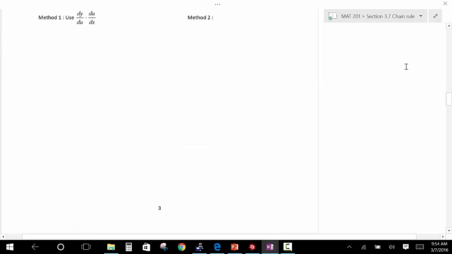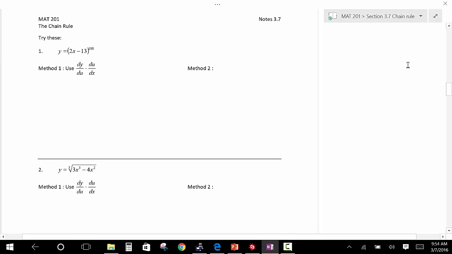Okay, so let me give you a little time to do 2 problems using both methods. Yes? You're saying that most of the time we're going to use that second method? Yep, that's what you get used to doing. I hardly ever, when I do a derivative, even think of it the first way. They're really the same thing. But there are reasons why it's good to learn that first method. There will be times when it's better to use that. But mostly, if I'm just having you do a derivative, you just do the second way. If that's what you catch on to, that's what you do. That's quicker.